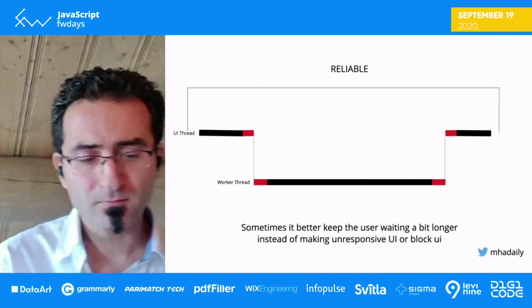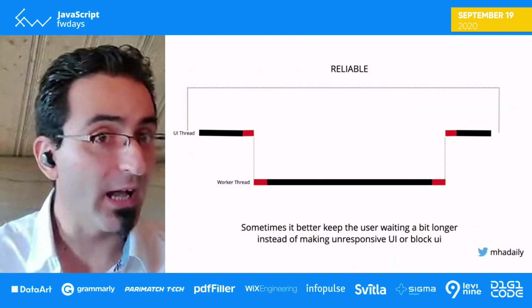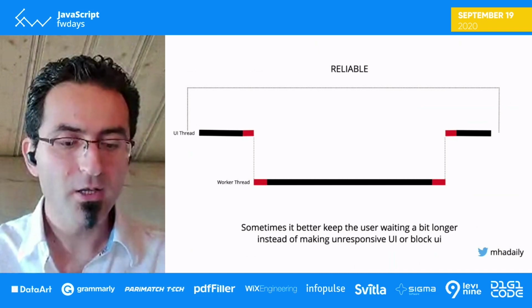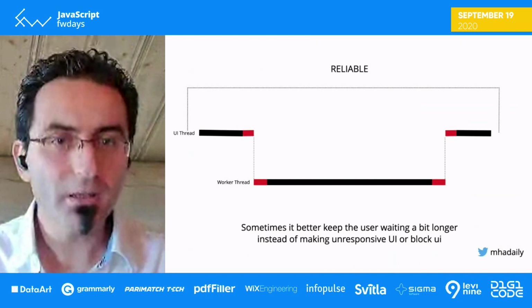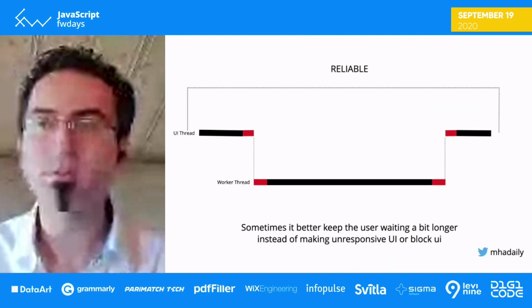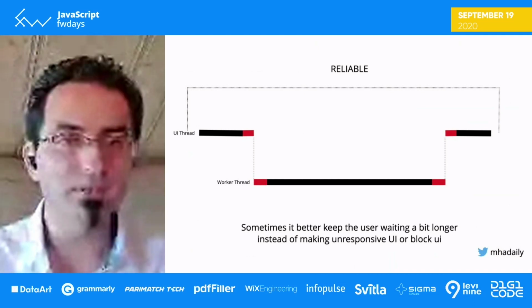That is correct, you are doing that. But in fact, by doing this, you try to make it more reliable. And the more reliable it is, the happier the user is, because they can interact with the application.